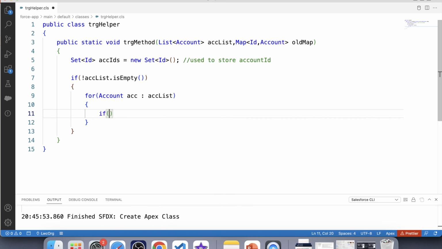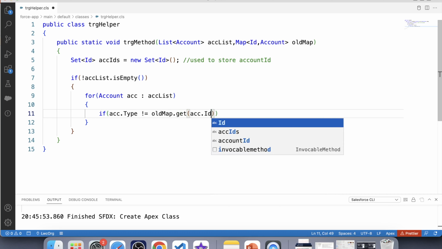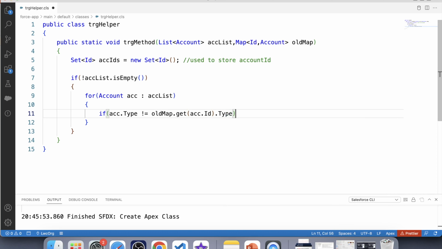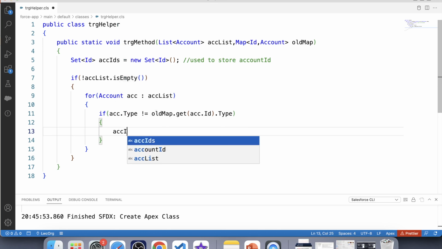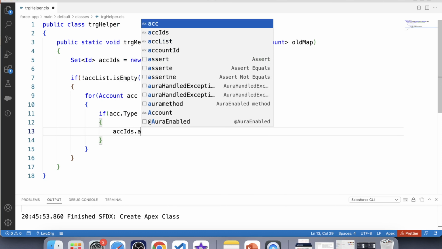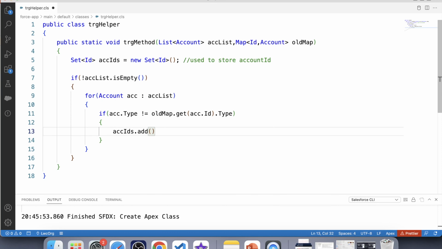For that, let's use an if condition like this: not equals to oldmap.get dot type. Now, if this condition gets true, then it means that the account type value has changed. And in that situation, we will store the account ID in our set. So let's add the ID in the set.